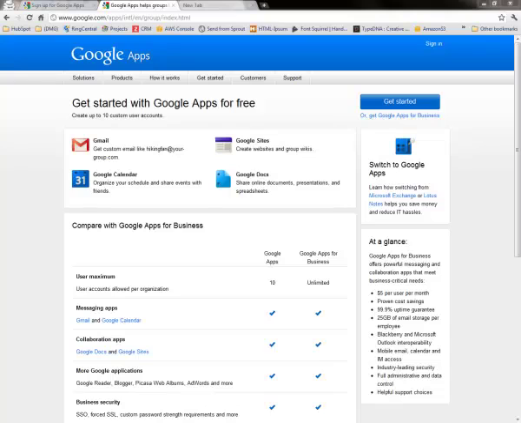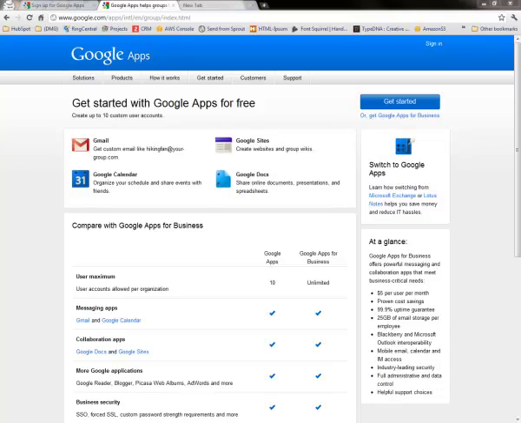So first thing is to cover the prerequisites before we get started. The first and foremost thing is you need to have a domain that's set up and is hosted and live on the internet so that you can verify with the Google servers to be able to activate your email. You need to be able to have access to uploading a file and or accessing DNS information. Actually both. You'll need both.